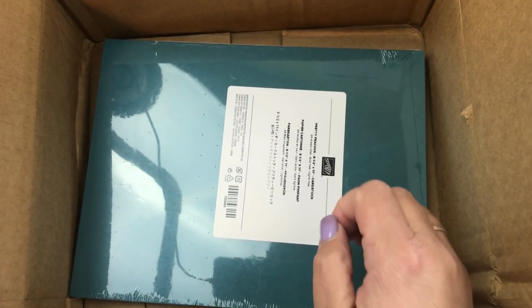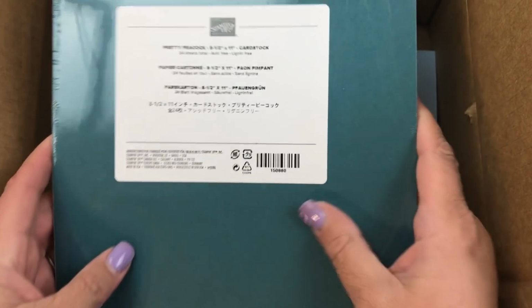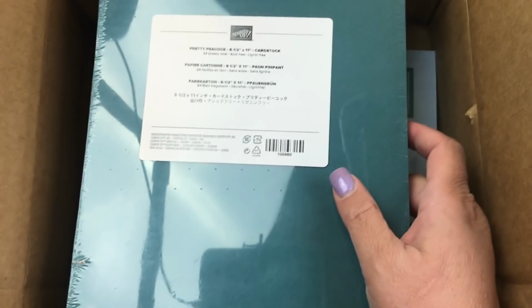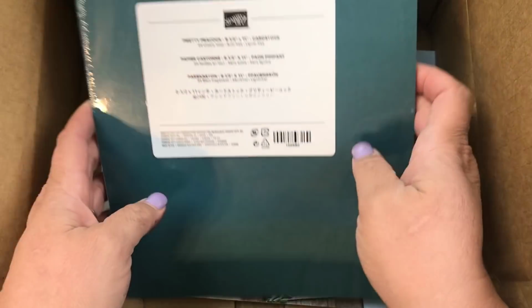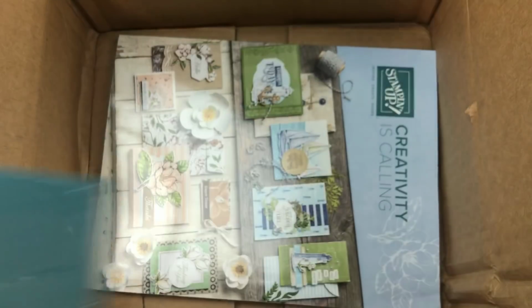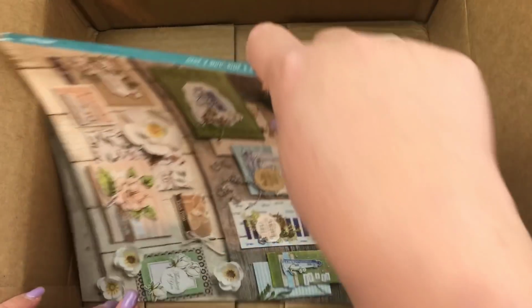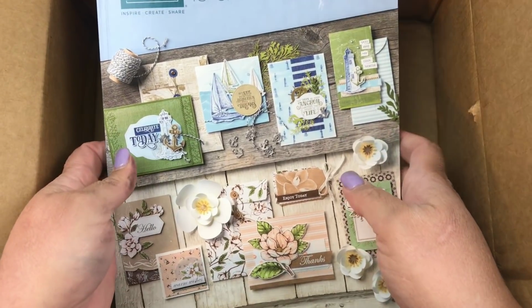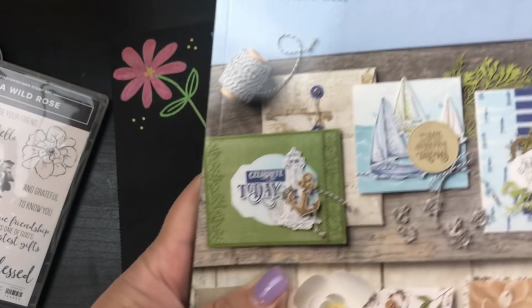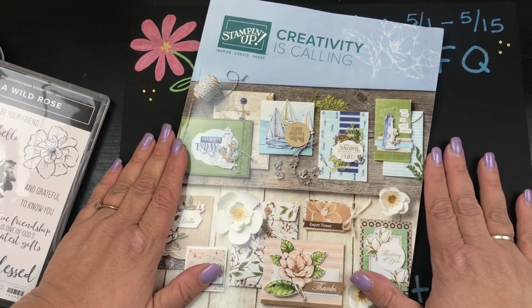So I grabbed that. And then I decided, since I got the peacock ribbon, I also wanted to get this peacock paper as well. So when I buy things, I buy them in the color. And as a demonstrator, when you place your pre-order, they give you the catalog as well. So I unfortunately can't show you the catalog yet, but they will be sent out.